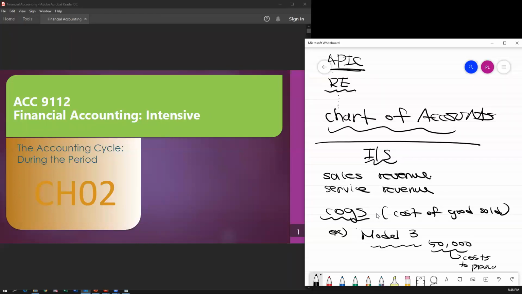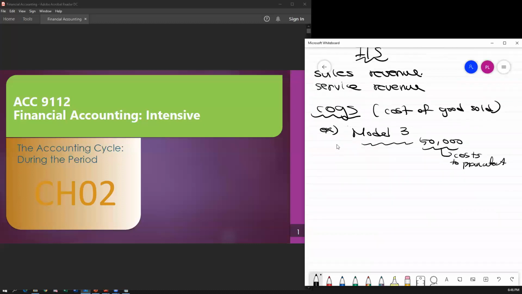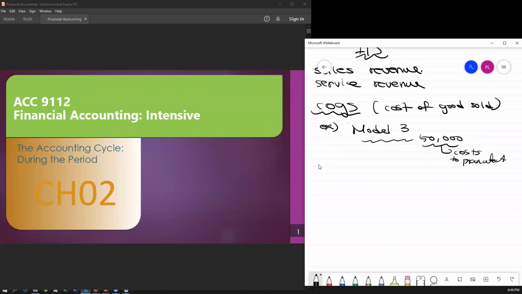manufacture the car. For example, there are going to be labor expenses, electricity, and sales representative expenses for those making sales of the Model 3. You report all these sales-related expenses under COGS, or cost of goods sold. Something that you have to know for this course.